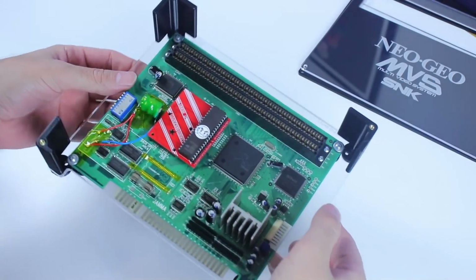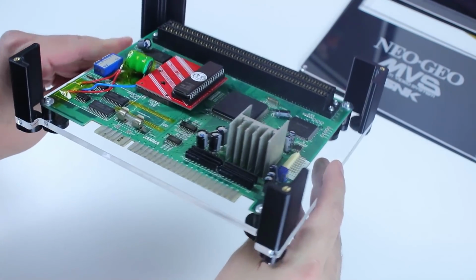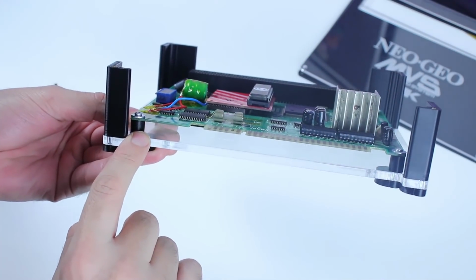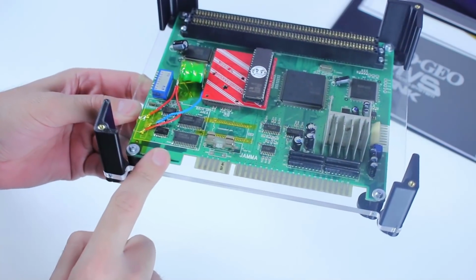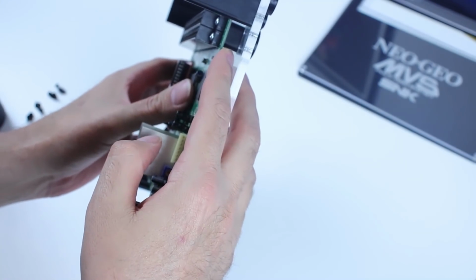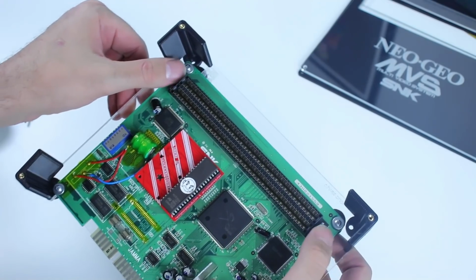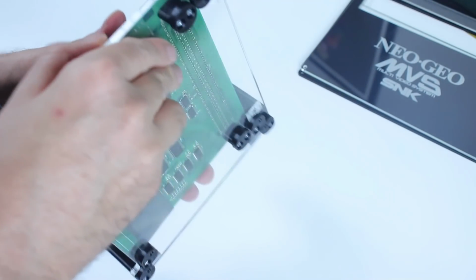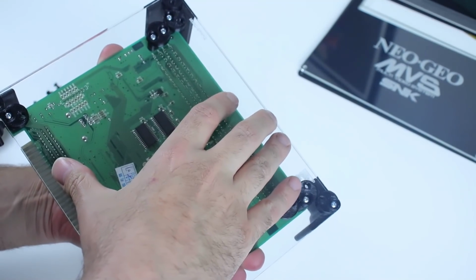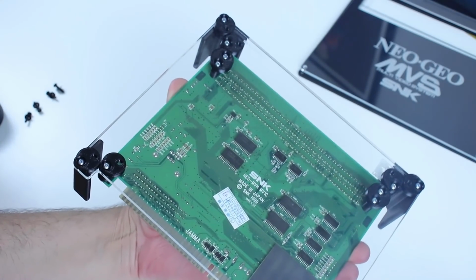All right, so I didn't want to make this video just showing me screwing things in for 20 minutes, so we'll cut to the chase a little bit here. As you saw, the first step was getting those little pegs screwed into the board. Then we had a couple of pill-shaped ones, as you can see right here, that screw in right underneath the cartridge slot. You have 2 screws for each. Once you got all those in, so 4 corners and then those 2 pill-shaped ones, you put the bottom piece on and then attach all these little circular feet thingies, right?